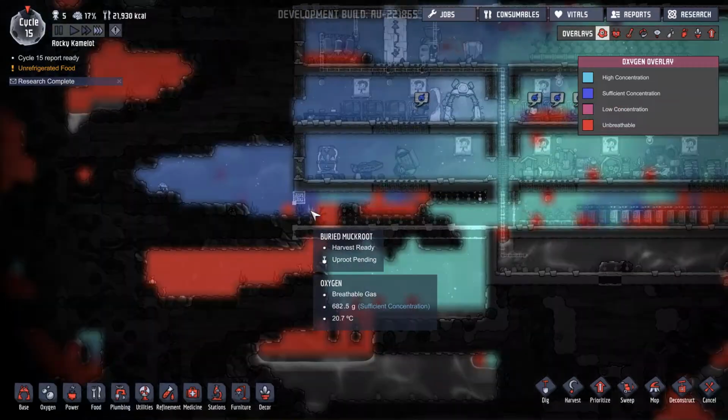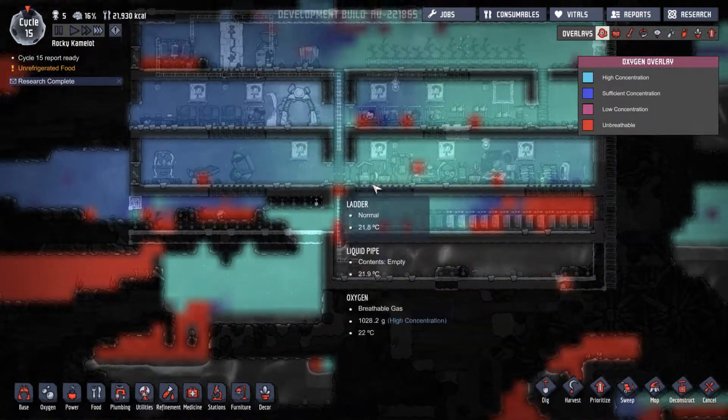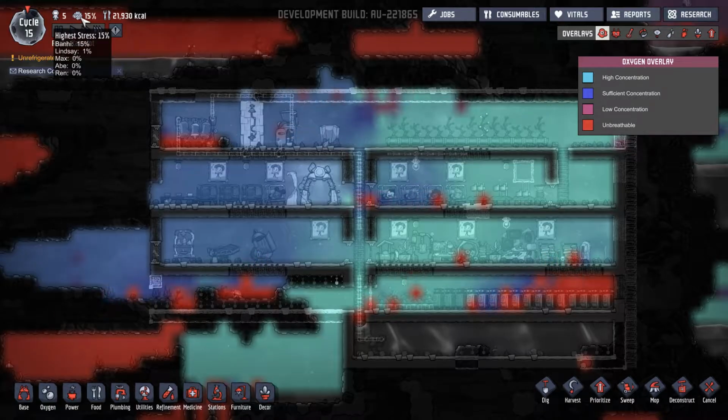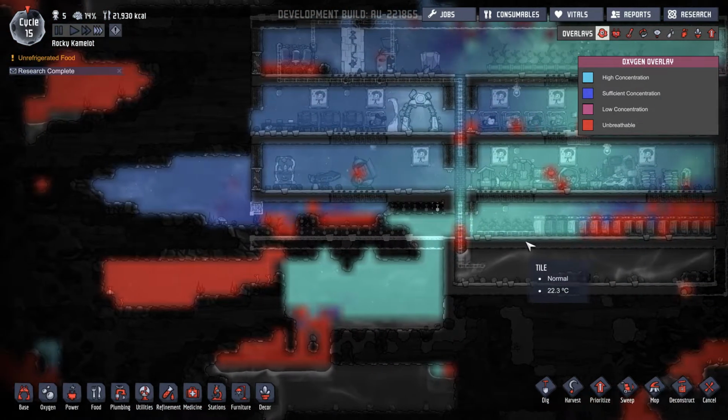So as you can see, our base is coming on very, very nicely. We've still got good oxygen going around our base. Everything's going quite swimmingly. 15% stress, pretty much bugger all, to be honest. So yeah, it's going very, very well.